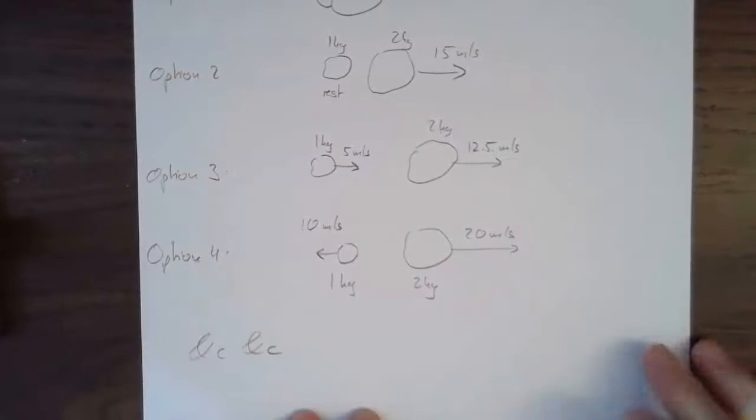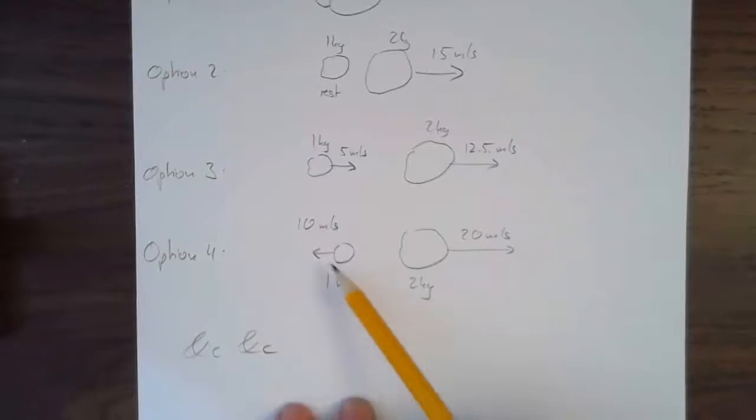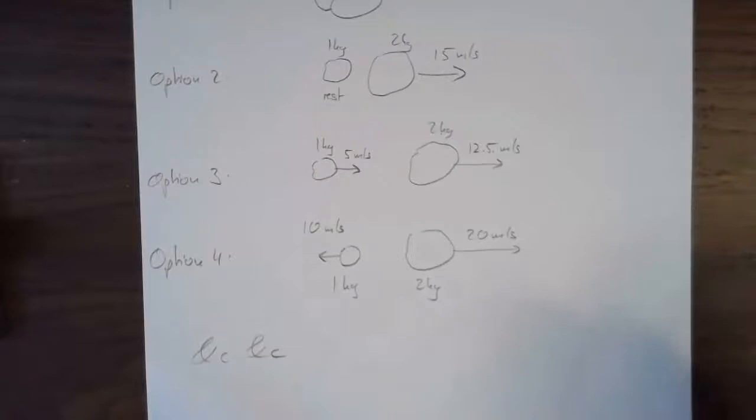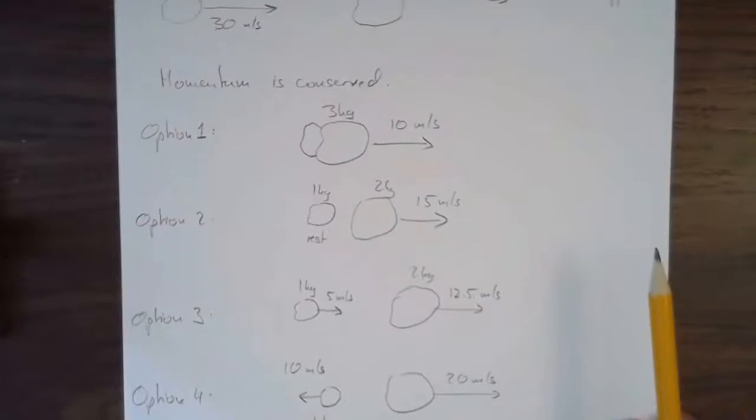Right, so there's an infinite number of cases. No matter what the speed of this one is, the velocity and direction, I can find a corresponding one here. So, what happens? Like, which one actually happens? The answer, it depends on what types of objects those are. But one thing we can investigate in each case is what happens to the kinetic energy.